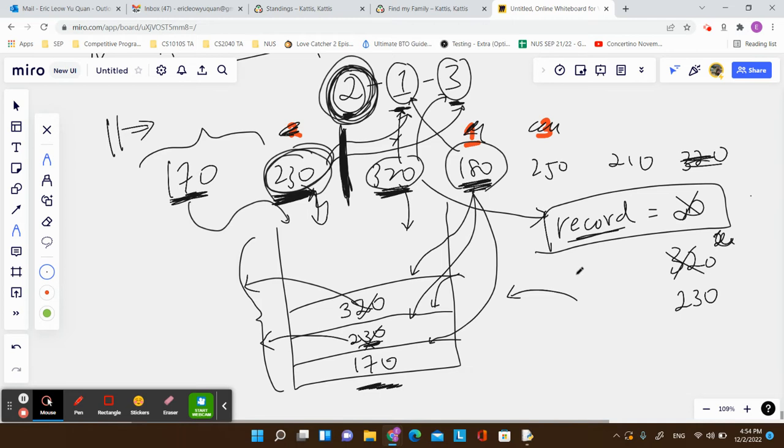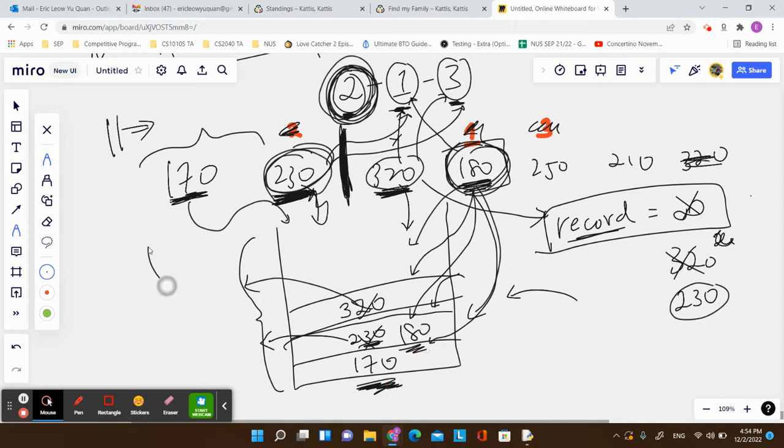Now, last but not least, do not forget to put 180 into the stack. You cannot forget, after you go through the algorithm, you have to put the current value into the stack because 180 can be a potential second candidate. Remember, now we are looking at 230 being the second candidate, 180 being the first candidate. But don't forget that later on, when you see an even smaller number, then 180 can be the second candidate instead. So you cannot neglect this 180. So you have to put it back into the stack, and now the stack has two values, 170 and 180.